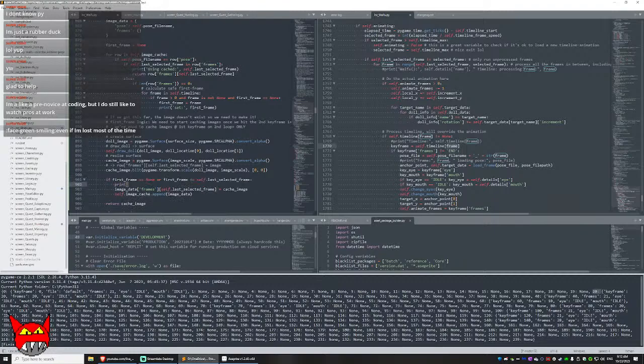Let me make sure. Print. Cached frame is equal to first frame. Then self last selected frame.